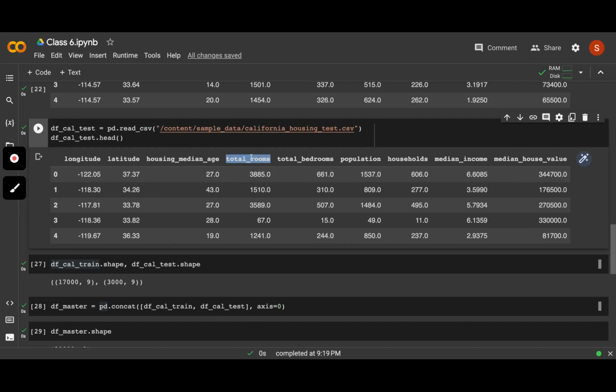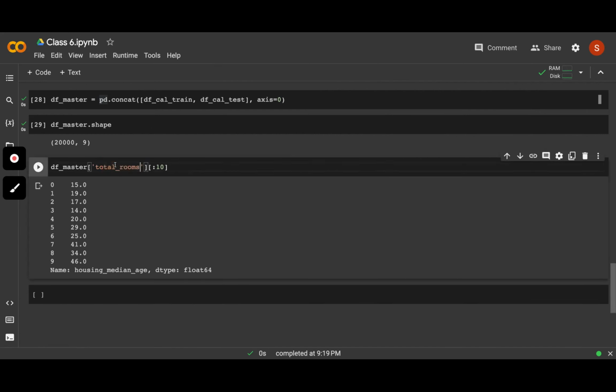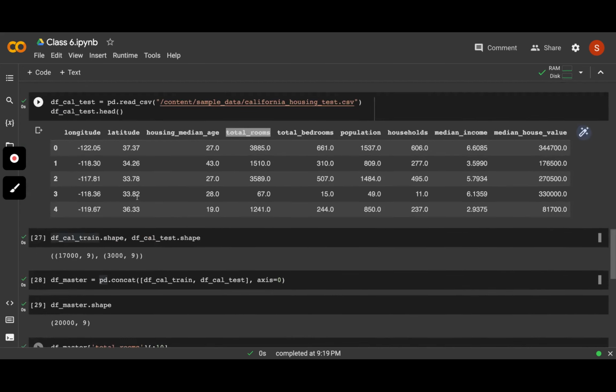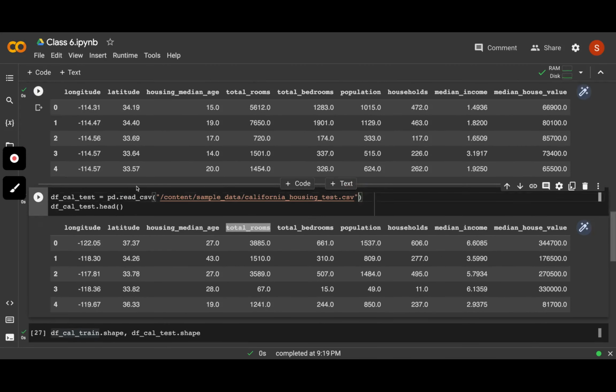Or let's take total rooms. Now whenever you are reading a CSV, it automatically infers the data type, based on what is there in your CSV file.